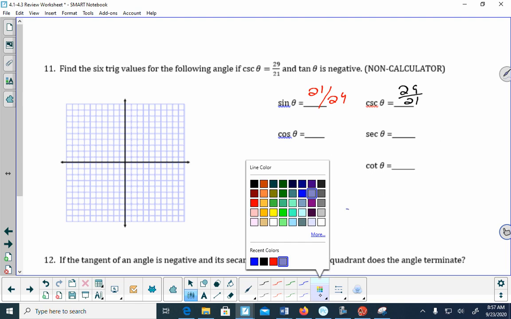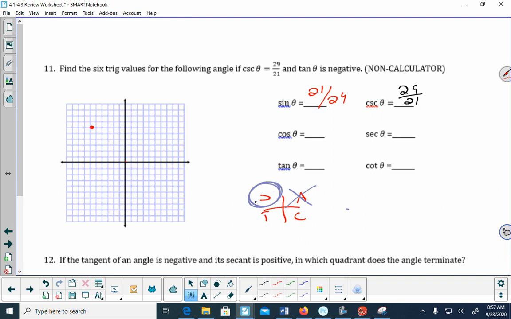So when I go to draw this angle, I'm going to put a point here, just somewhere. To draw a proper trig triangle, I start at the origin. I draw a line to that dot that I just put in the second quadrant, and then I drop a leg down to the x-axis. I'm always using the x-axis as my adjacent side. Here's my angle. So my sine is the opposite, 21, over the hypotenuse, which is 29. Just a reminder, the hypotenuse is always positive. So if this happened to be a negative 21 over 29, the negative sign would go with the 21 because the hypotenuse always has to be positive.